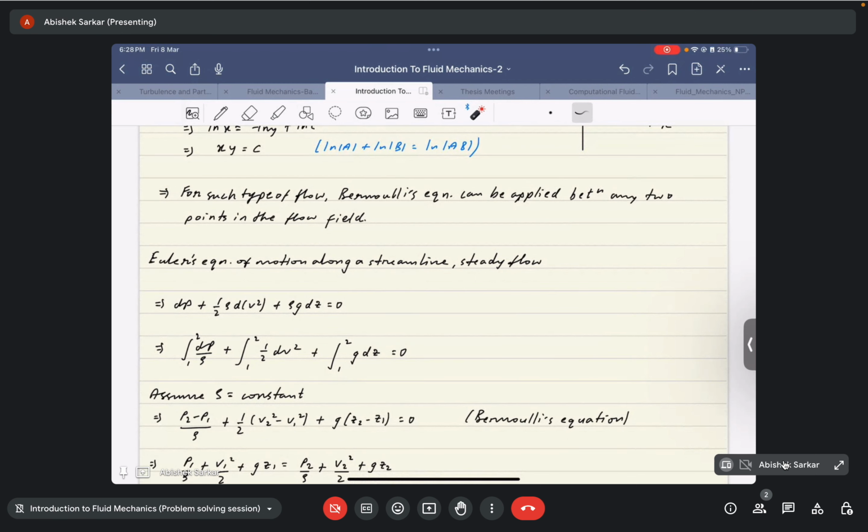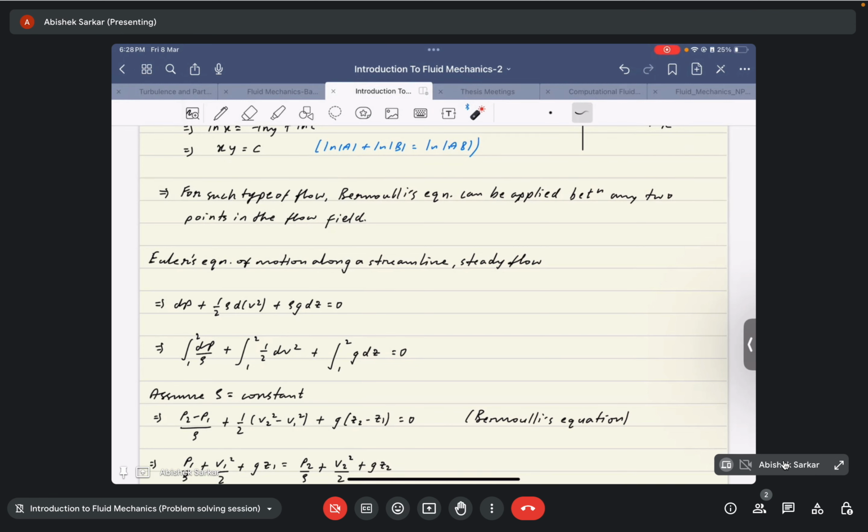we consider Euler's equation of motion along a streamline and consider the flow to be steady. So the equation would then reduce to this form. Okay, how it reduces, I'm not going to derive, because as I said, I will try to skip past the revision part. So if you have any doubt regarding the derivation, you can go back to the lectures, that would be much better. But let us just go through each and every step and understand how Bernoulli's equation is derived from Euler's equation of motion, and what are the different forms of Bernoulli's equation that may be applicable to different kinds of problems that we need to understand before approaching any problem.